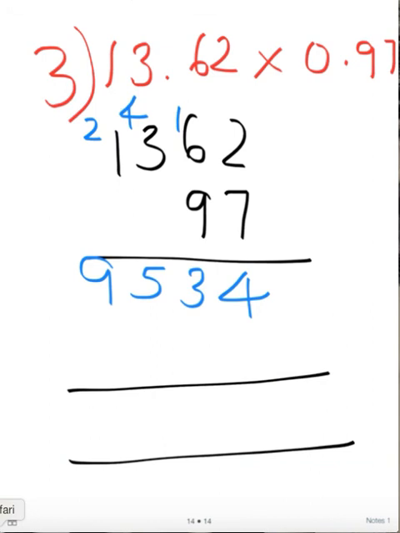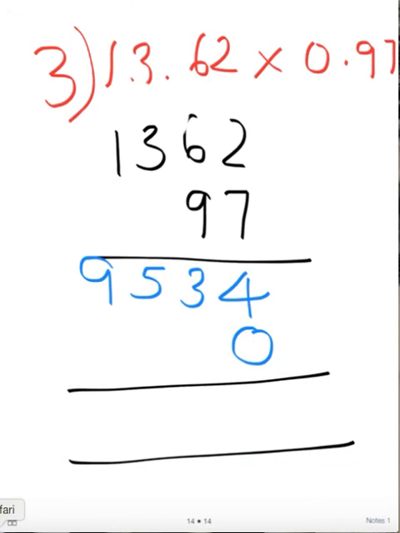Now what I'm going to do, I'm going to rub off these numbers because I can see with my 9, I'll have to also carry. And I don't want it to look so messy. Now my 9, don't forget, is in the tens column. So we add that 0. And now we can continue.